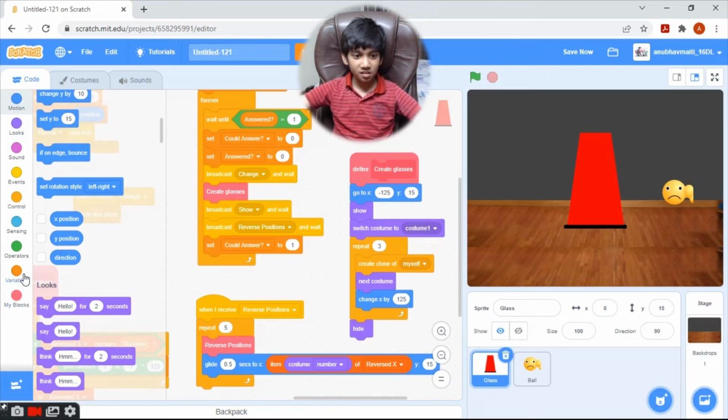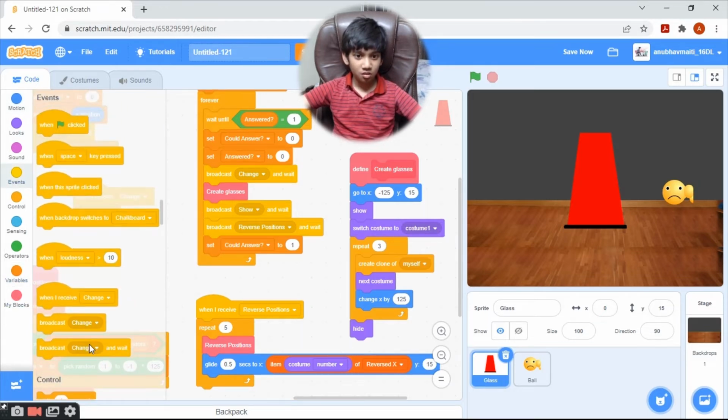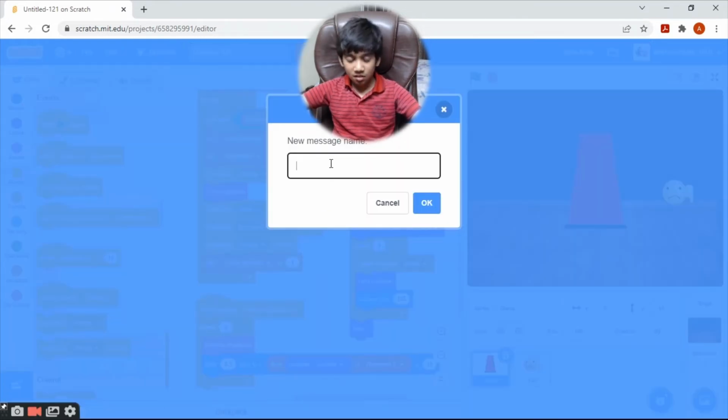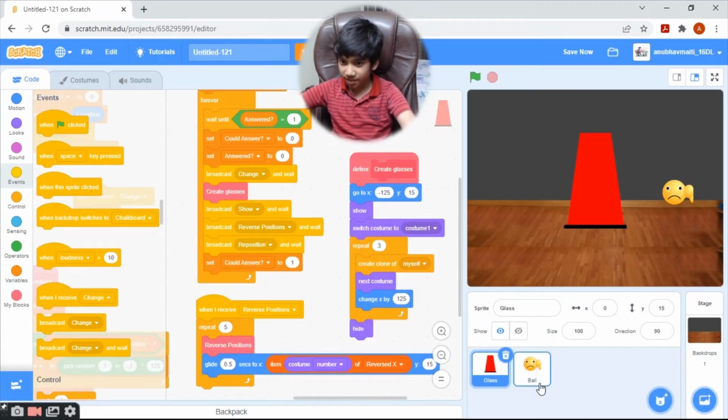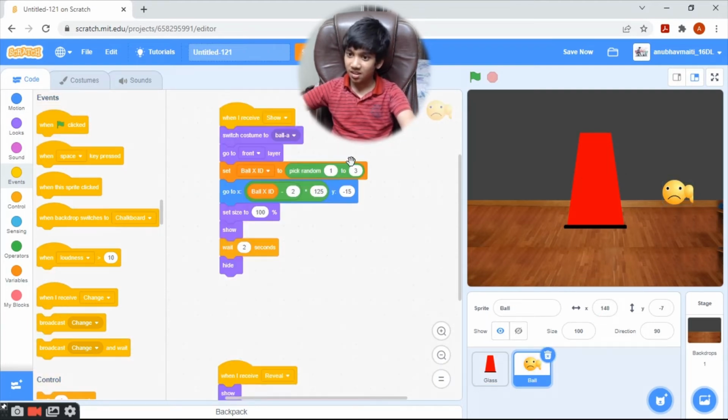So then we need to broadcast, and here will be reposition and wait. Broadcasting reposition means the ball will go and stay inside the glass.